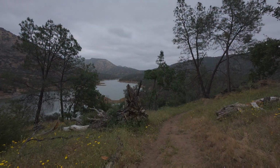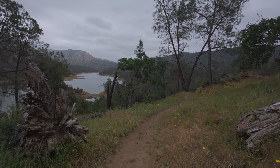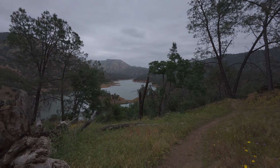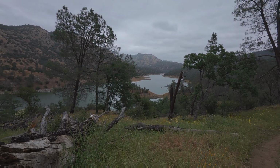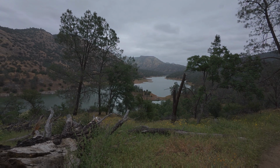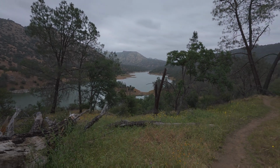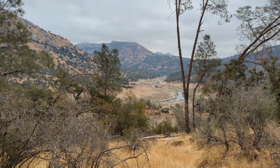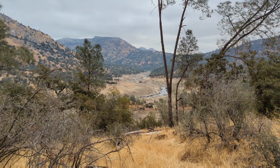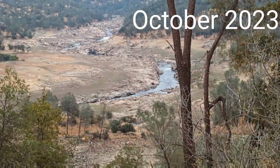Yeah, so now this is pretty filled up. Not all the way, but I'll see if I'm able to figure out how to insert like a photo so I could get a photo. Because I know I took one from right here where you could see it and it was like really empty. It was like a small stream. If I could insert it like in this area, I'll do that. If not, just know it was like a small stream. Exactly mile 10. This river would have looked nice when it was completely full, all the way to the top.